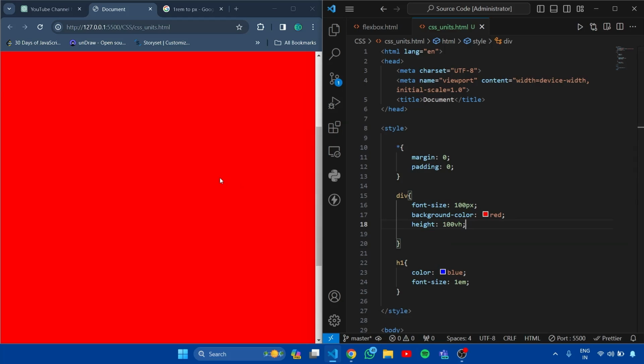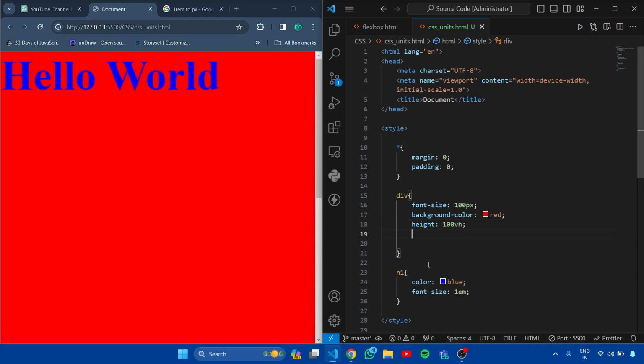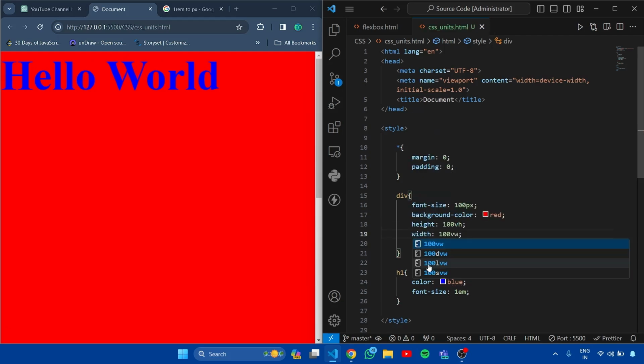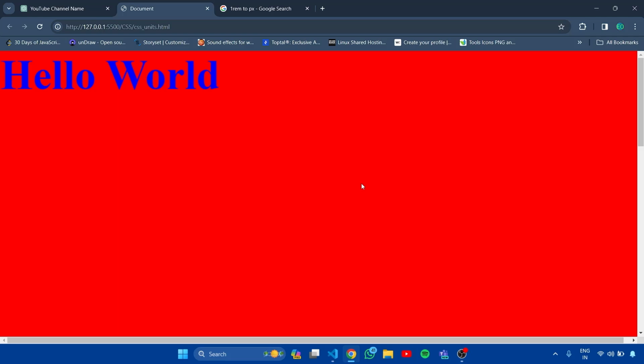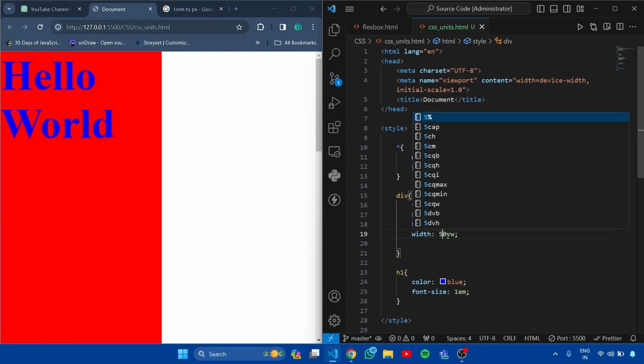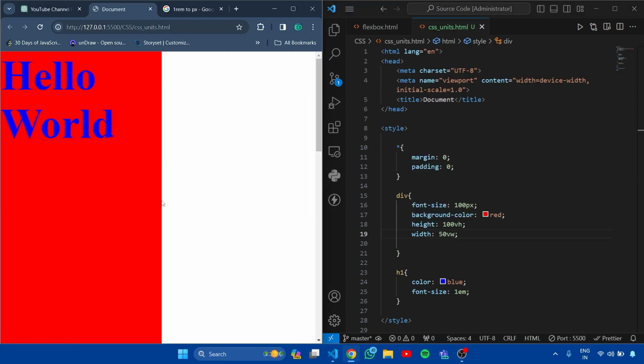So now see here, it acquires the entire height of our screen. And also let's give it a width of 100 VW. Okay, so it acquired the entire size of our width and height. If I set the width to 50 VW, now see here, it acquired the width of half our screen. So this is how VW and VH work.